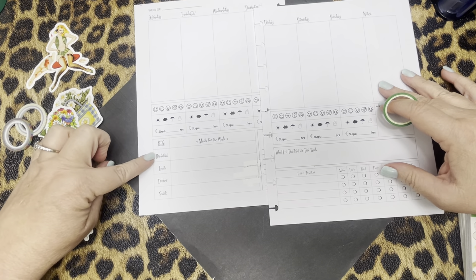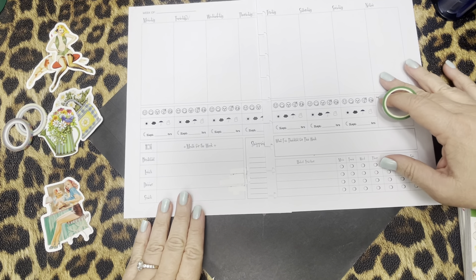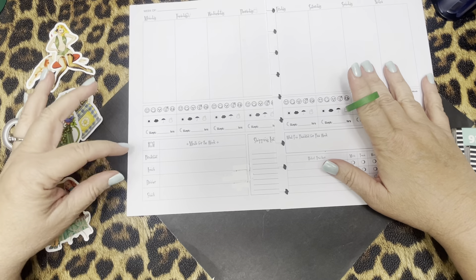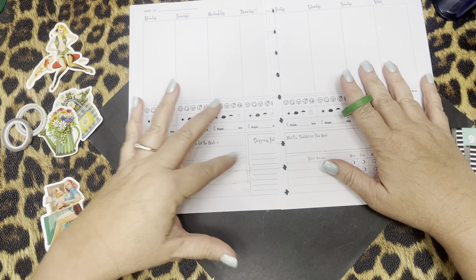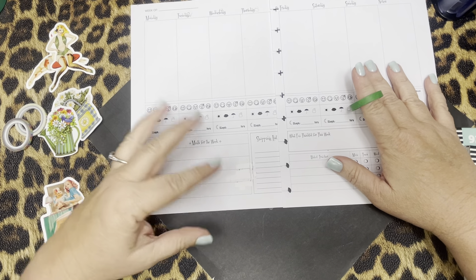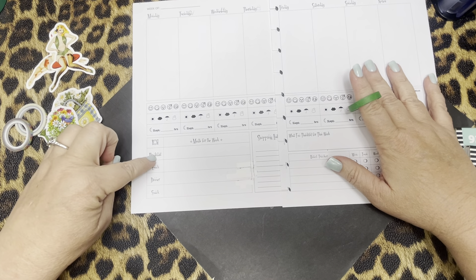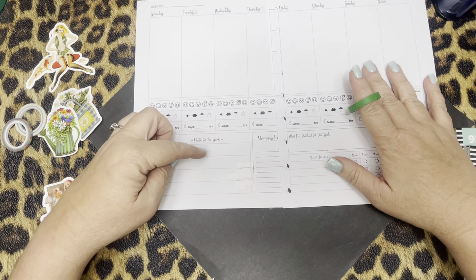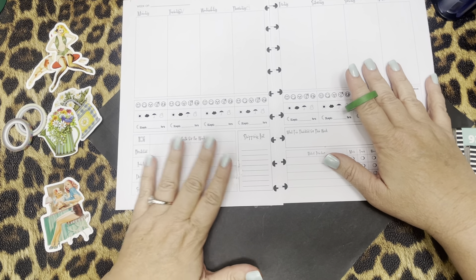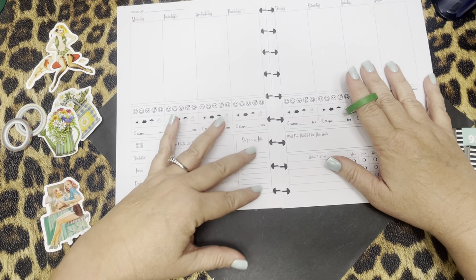That's helpful because sometimes we forget, especially if they come from Temu or Alibaba Express — they take a little longer, so it's nice to write that down. Then there's a section for planning your meals for the week. I like to morph this a little bit — I don't do breakfast, lunch, dinner, snacks. I just do all my dinners for the week, because dinners always seem to be the hardest, right? If I have my dinners kind of planned out, I know what my grocery trip is going to be like. I also have a little space for a small shopping list — things like eggs, just something small.